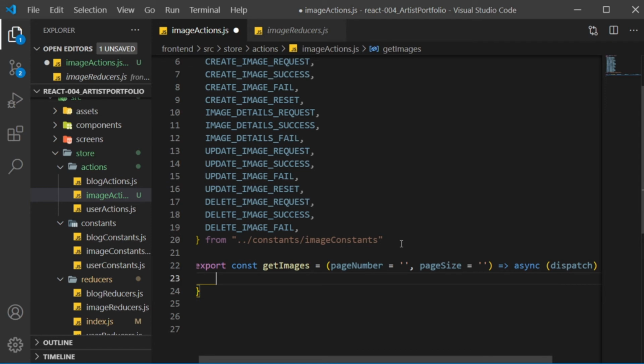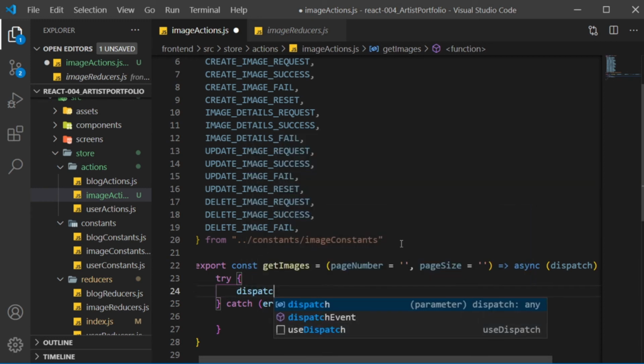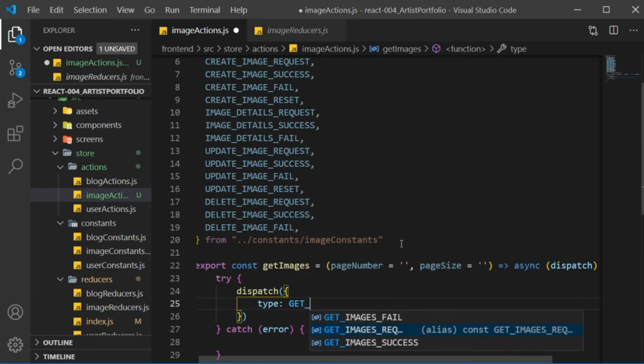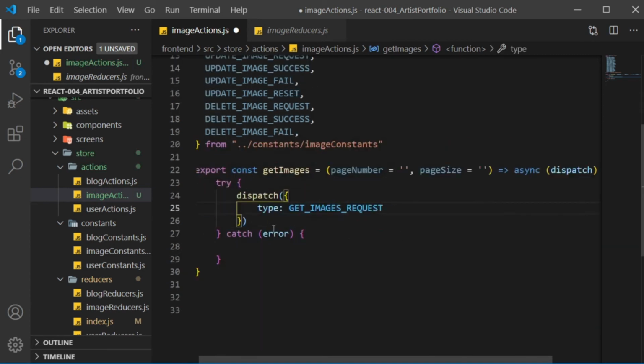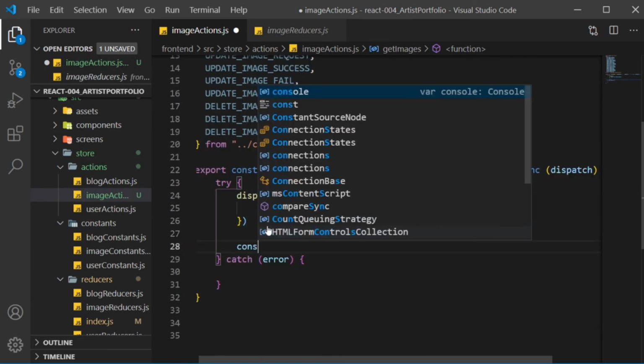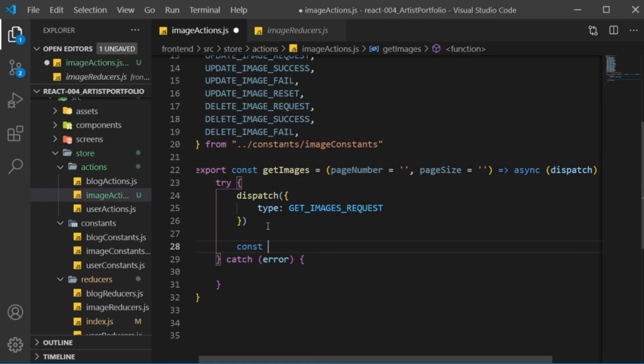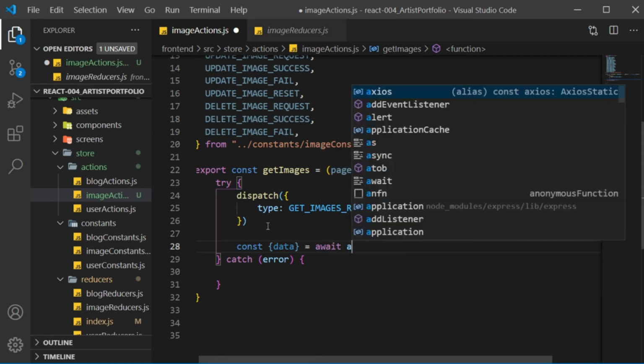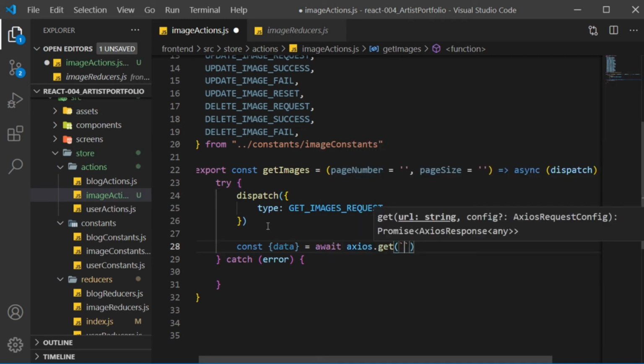Then in the function body, create a try-catch block. In the try, dispatch an object where we set the type to get_images_request. Below that, we'll create our Axios request. We'll get some data back, so destructure that from await axios.get.